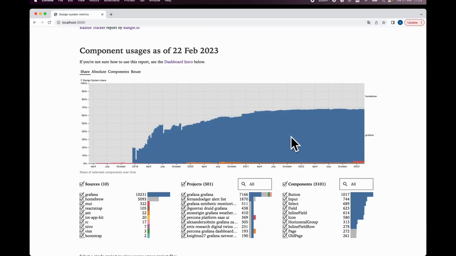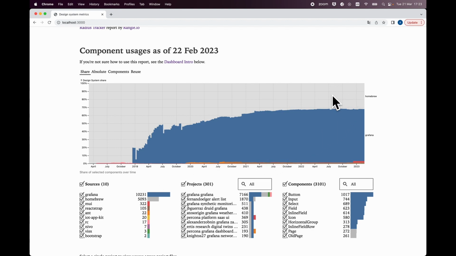Here's how it might look. This is a sample report based on a particular open source ecosystem. This is Grafana. They built a monitoring tool and it has a whole bunch of plugins. In this analysis, we're tracking 300 plugins beside the main Grafana repo. Blue on this chart is Grafana design system, and it's listed as one of the sources in the filter.